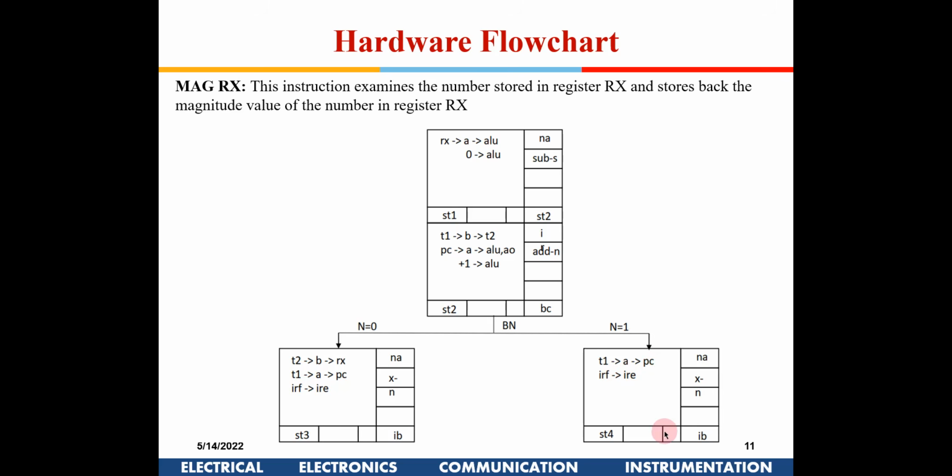Now, if you see here the labels, this is one. ST is just the name label I have given. From ST to ST2 I am going here, from ST2 to the branch. So here I am writing BC, that means I have to do a branching operation out here, right? And here, if you see, ST3, ST4 I have written. This is an IB. IB means this is the end of this particular instruction, and that is the reason an IB is written in these two places. So this is how we do a hardware flow chart.